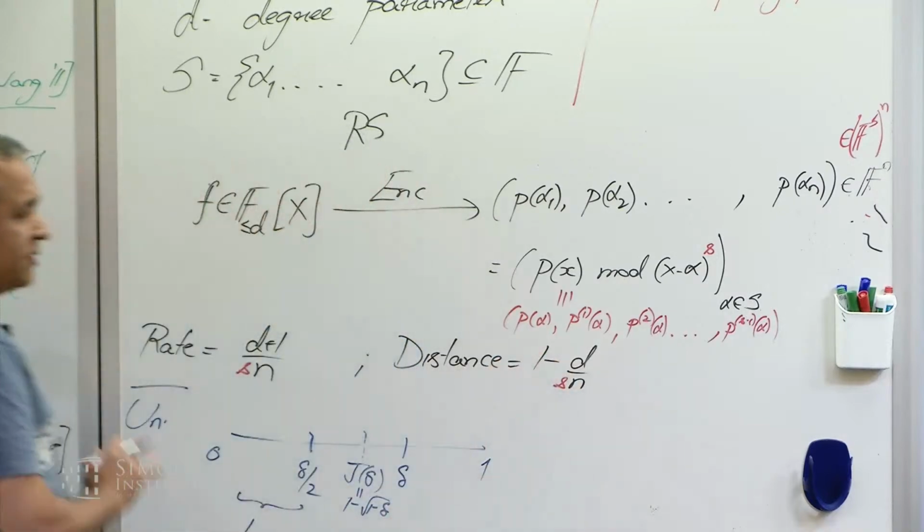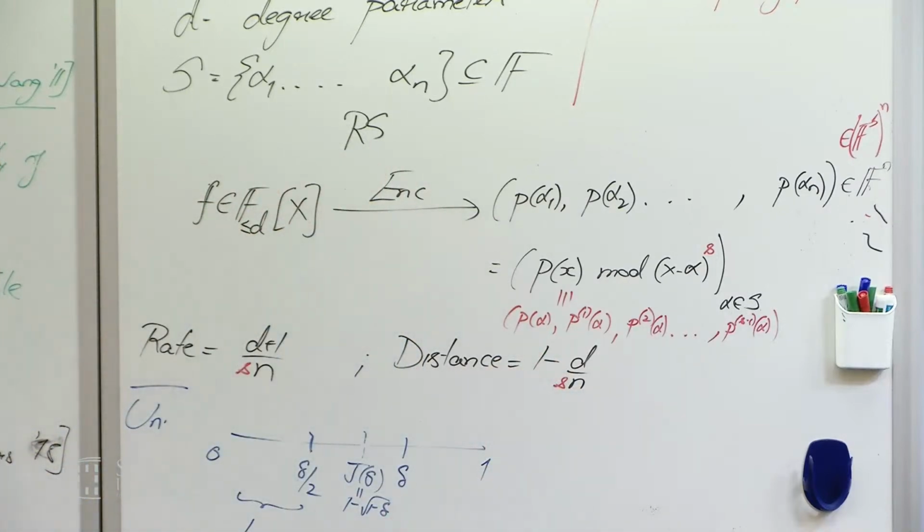These are also MDS codes. And I want to ask if these are list decodable up to, firstly, the Johnson radius. A slight modification of the Guruswami-Sudan algorithm will show you that they're actually list decodable efficiently all the way up to the Johnson radius. Now you can ask, are these list decodable up to capacity? And they are, in fact, efficiently list decodable all the way up to capacity.